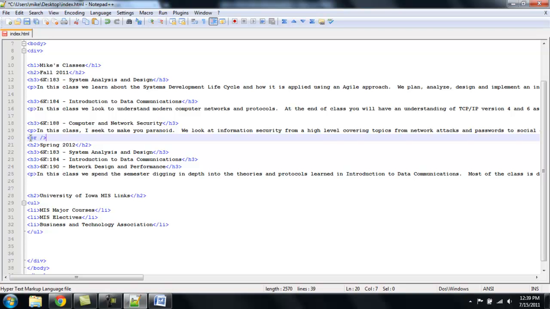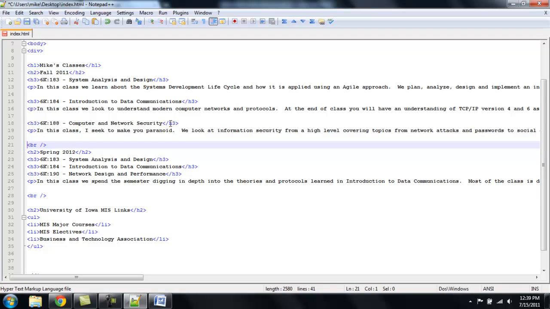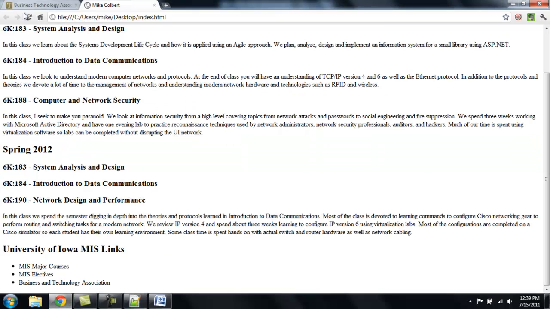So it's the @ sign BR for break or line return, space / close quote. Don't have an open and a close tag. We open it and close it in the same tag. And this is just going to add a little bit more space in between the different sections. Okay, and I'm just spacing it out a little bit for human readability.